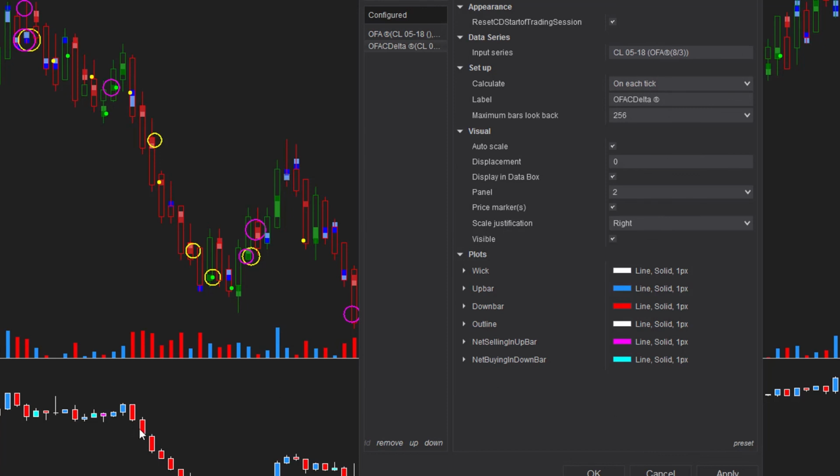If in any instance you're seeing flat lines in this bottom section, it is indicative that this has not been activated for your login. So please check with support if you're seeing flat lines in this chart region. Examples of the cumulative delta in the chart will be covered in the next video.